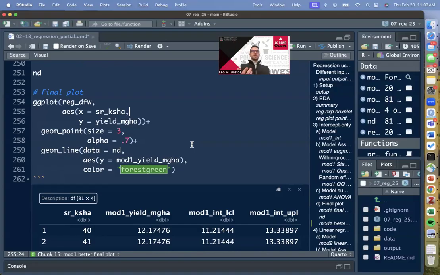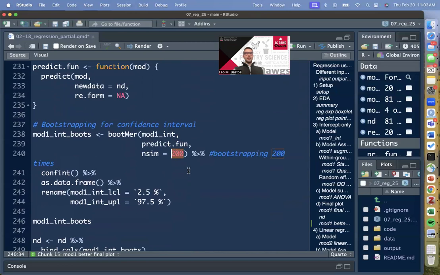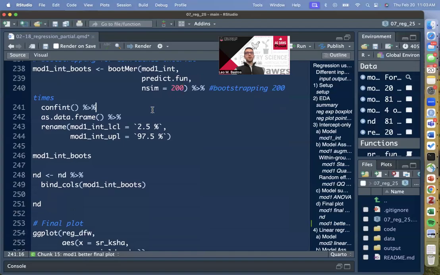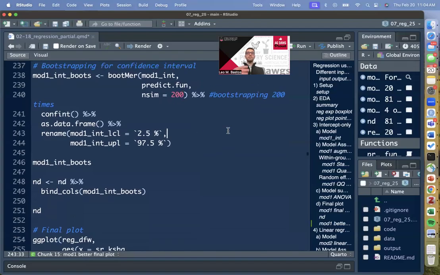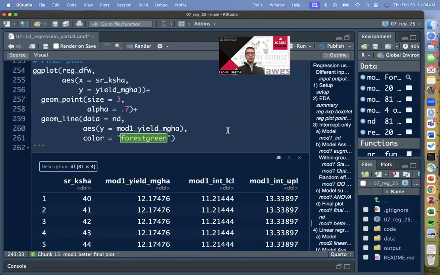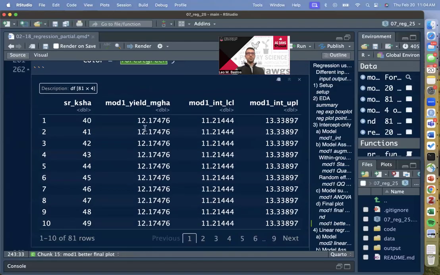So that's a good question. Since we did not set seed, and this is a random process when it's pulling the resamples, you could get a different value than what I did. If we set seed or increase the number of simulations, then our values would converge to a more similar value. But because it is a random process of resampling, you could get a different value from mine. However, for this model at least, your value should be equal within that column, because that's what the model is. It's just an intercept model.